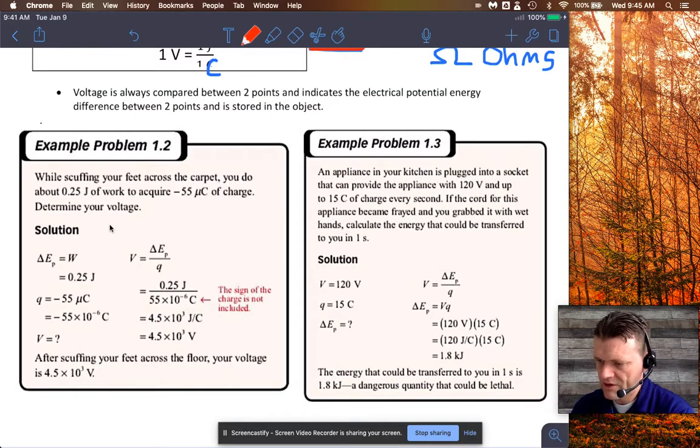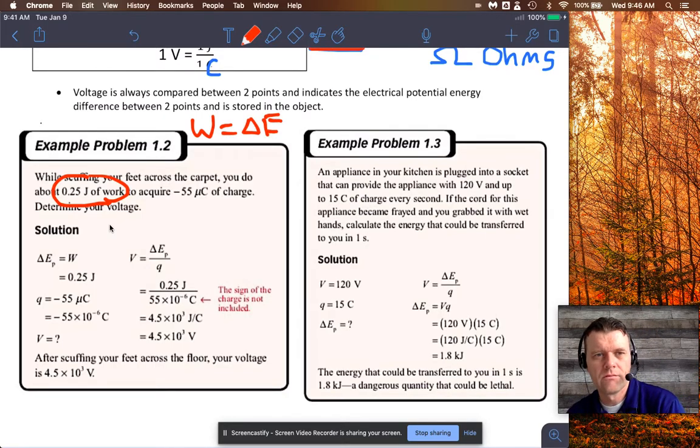And as you look through these, I'll just highlight them quickly because the work's already done for you. If you're reading a question and you see 0.25 joules of work, or 0.2, anytime you see joules, that is energy or work. Work is actually equal to the change in energy. So these guys are first cousins. They're easily related, because if you do work on an object, that means the object now has energy. So if you see work or energy, same thing.